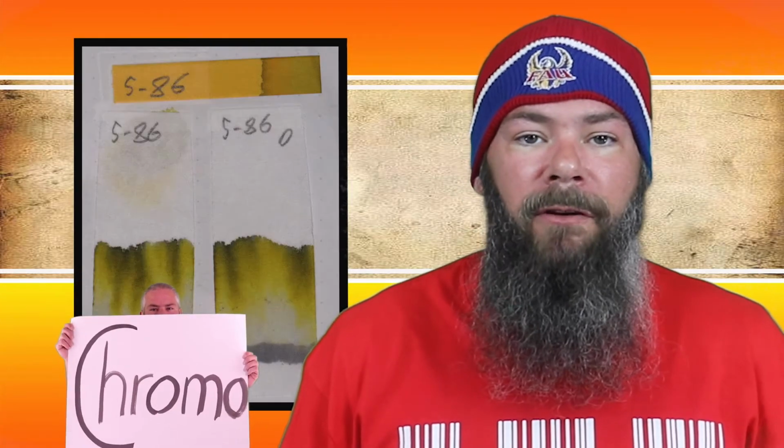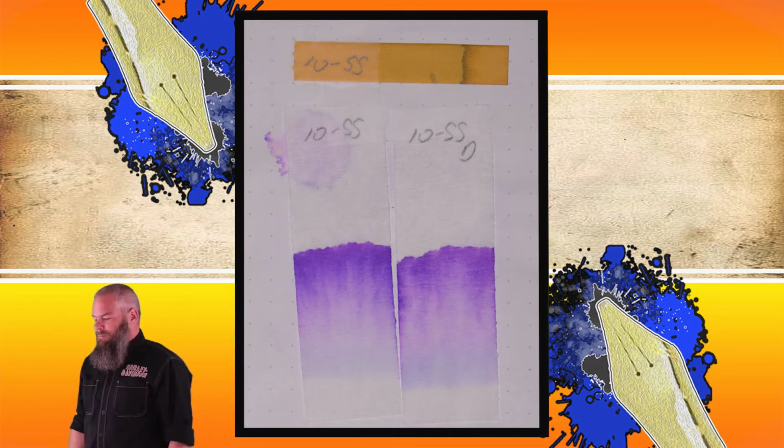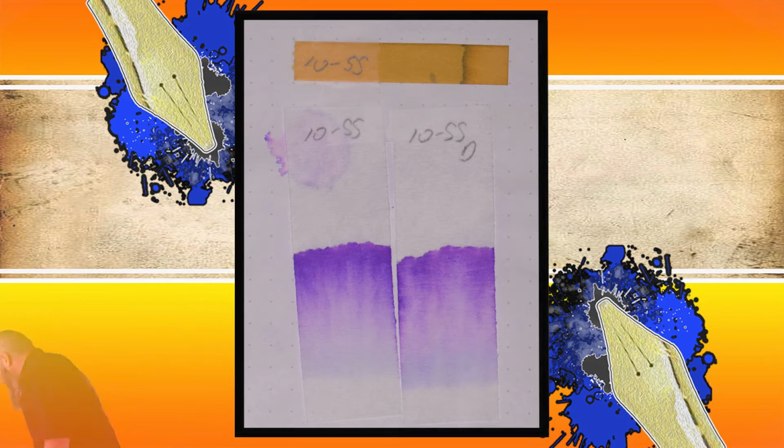I agree with Vita that I've learned a lot by doing multiple chromatographies. The one on the left is done the way it's supposed to be done. I put a line of ink down and immediately dunk it in the water for 10 to 15 seconds. And we see that this is a true purple, not a mix. It pushes its way up, very light at the bottom, getting darker as it moves up, as you would expect. Now the one on the right, I let dry for 10 minutes before I dunk it into water. And if it wasn't for me marking the filter paper, you wouldn't be able to tell the difference between the two of them.